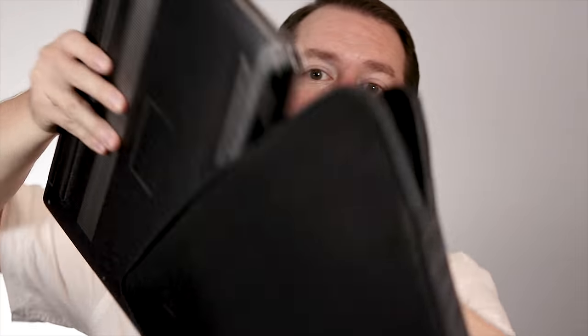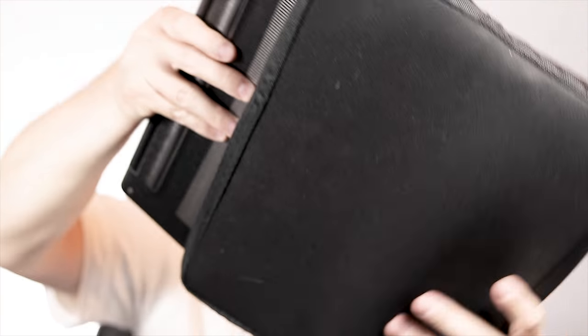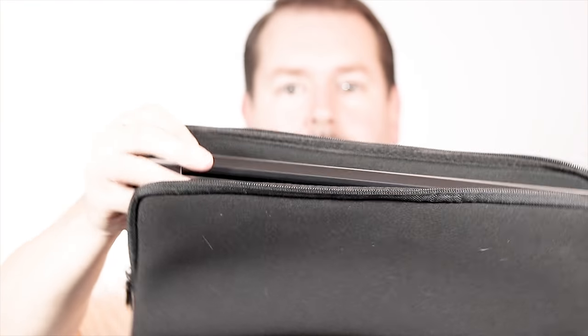See how easy this is? Boom. It's not shifting around. It's in there just like it was made to be in there. This will fit, according to reviews on Amazon. This Inatec 14-inch laptop sleeve will also fit your 15-inch MacBook Pro, if that's what you're rolling with.